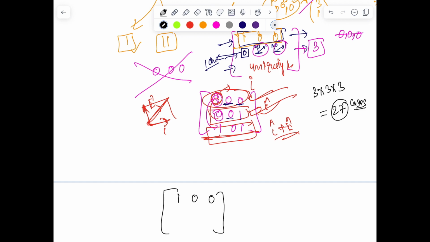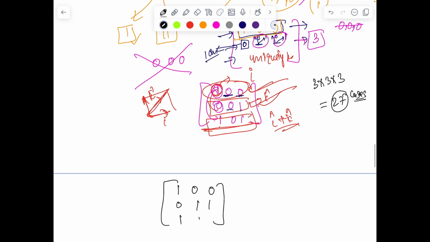So is this already incorporated? Let's check it. So let's say we have 1 0 0 and 0 1 1. Right, so that will give 1 1 1. Okay, so if you want 2 1s in any one of the rows, let's say if you want 1 1 0 over here, so we must have kept 0, 0, and let's say 1 we can't keep, so we don't have a choice here now, right?